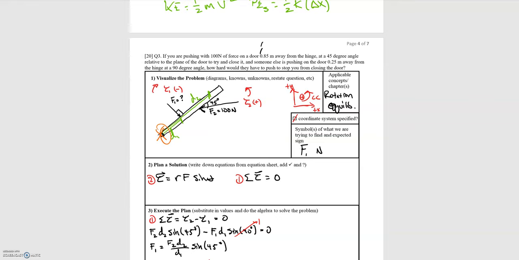So we know that this type of problem is going to be a torque problem, and specifically it's going to be a rotational equilibrium problem because we're trying to figure out the spot where, or the force where, it opposes the other force to keep the door from moving. So what are we looking for? We're looking for where the sum of the torques equals zero.